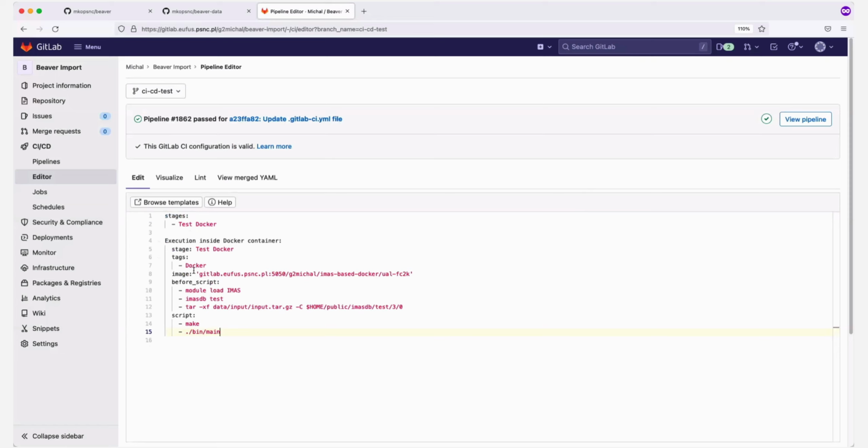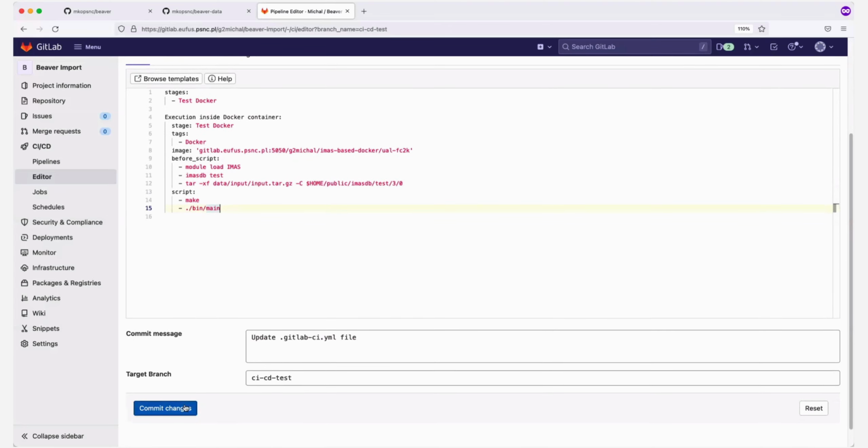So first of all, we decide that we will use a Docker image instead of an HPC machine. Here we have this Docker image which you have suggested to use, which contains the whole IMAS environment. Here we have to change the way that we initialize the environment inside Docker, and we just use something that is used inside Docker. So it's just Docker specific. I mean, in another image, it could look different. Exactly, it could change in the future. Okay, and then I just run and execute everything as before. So I just build my code, I run the code, and that's it.